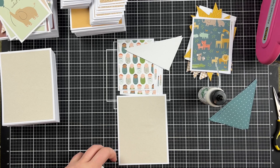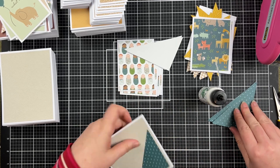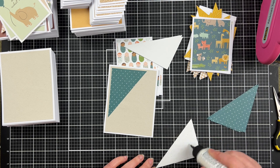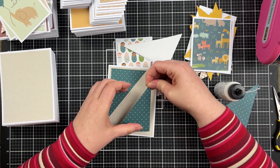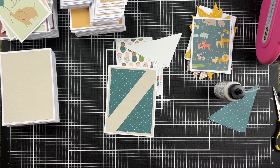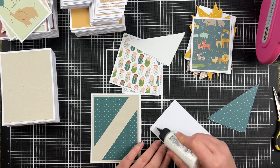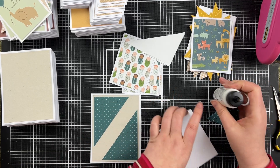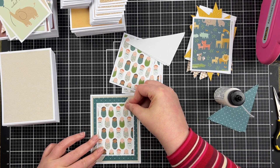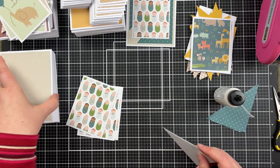I'm now starting to create the cards themselves and I really love these card sketches with the triangles. I think Jess has done an amazing job creating sketches that are a little bit unique, and I do appreciate using them to create the cards I donate. I'm adding these triangles, and the reason I picked this paper pad is that someone requested baby cards — but the thing is I don't use baby cards very often and I don't have great places to donate them. So if you have any ideas on where I could donate baby cards, please let me know.